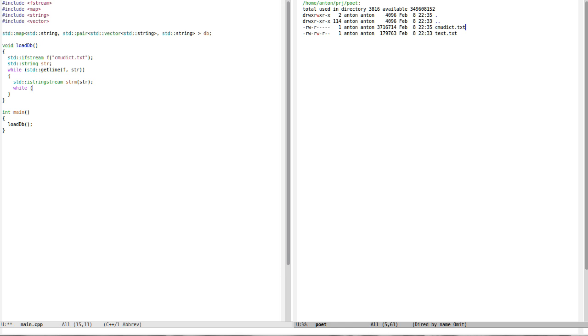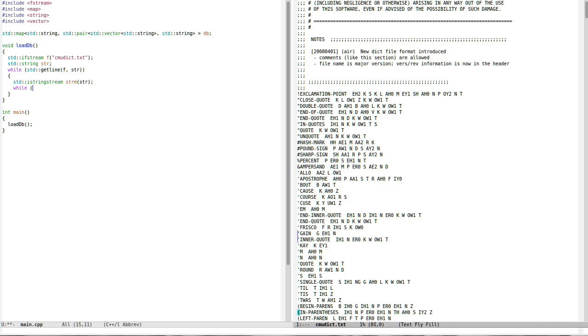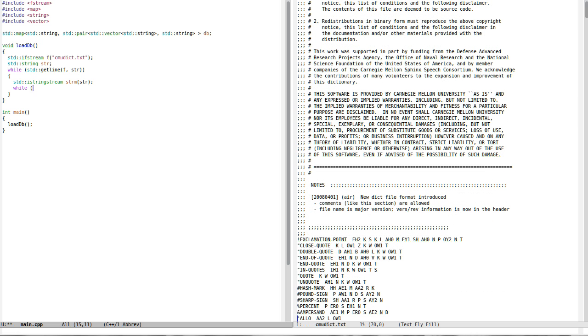So let's see the format. The format is like this. So the first one is a word, right? So string word. And we need to check if the line is empty, or the first symbol equals a semicolon, or the first symbol equals a hash.